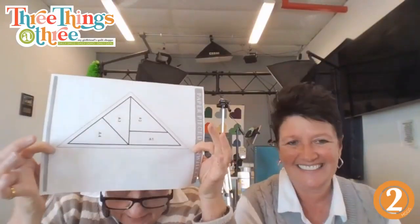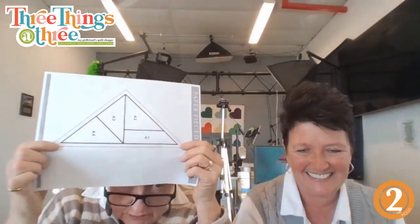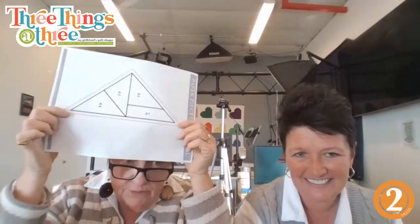Another tip. Janet says, make sure your printer is set to print at 100%. Good thing. Yes. Ours is at 100%. You do not have to increase it because I did that already for you because I didn't have it right the first time. So we know that by the end, that is 8 inches on your stitch line.